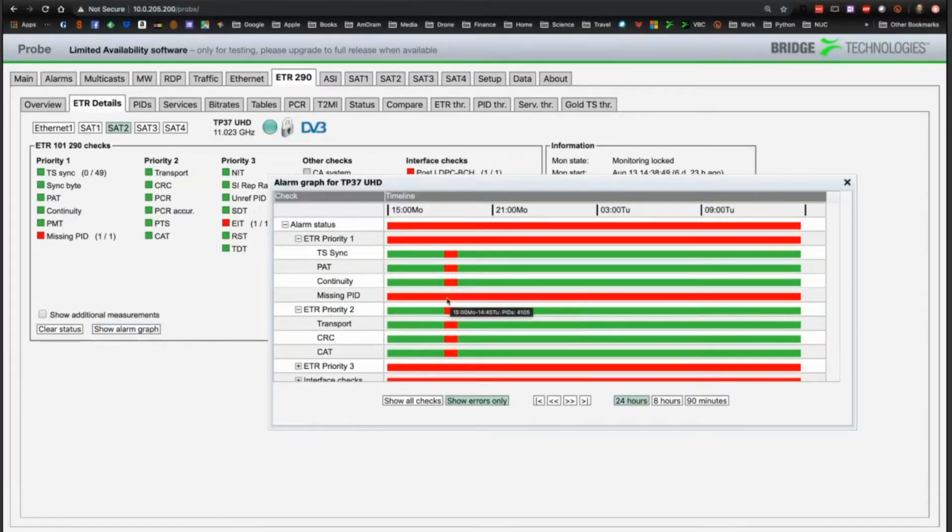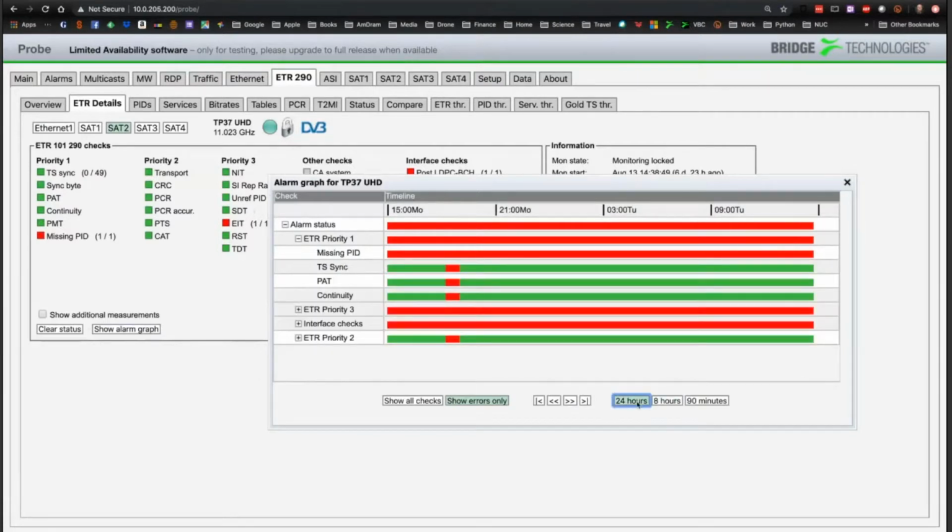Missing PID is entirely continuous, but we had a CRC check, we had a CAT error here. And we had it between 1815 and 1900 yesterday. That's quite nice to know. That could be significant. Notice that we can only show 24 hours. Unlike the multicasts themselves, which we can go to 4 days, the ETR alarm graphs only show a maximum of 24 hours.